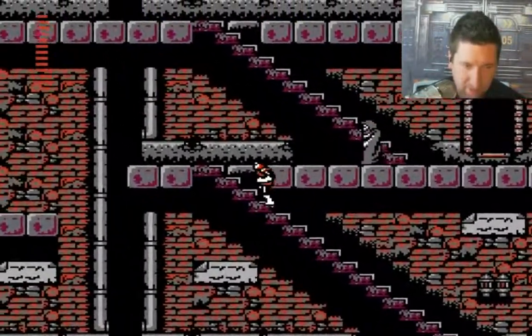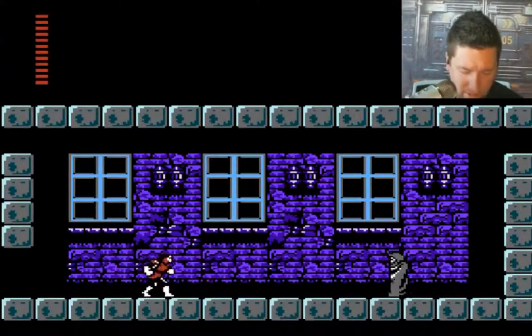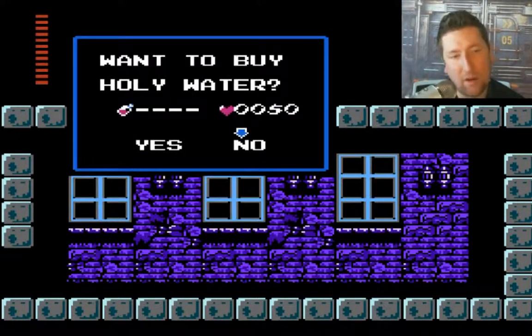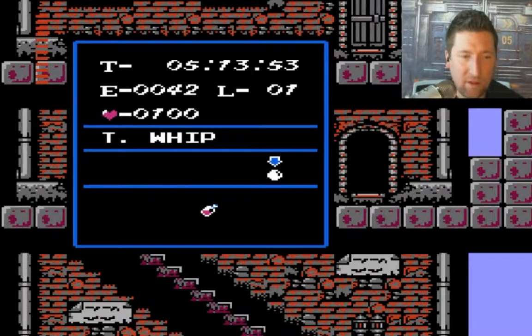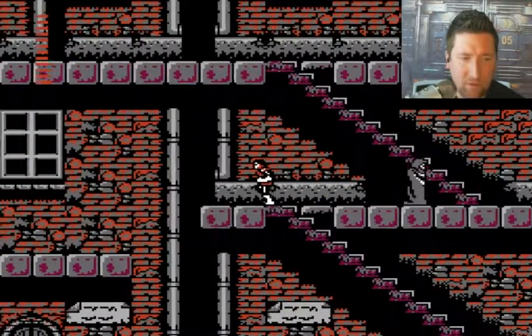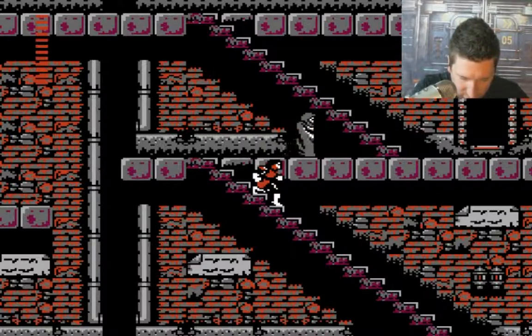So I spoke to everyone, and then I bought the white crystal from him, and then who's this dude? Want to buy holy water? Sure, because I'll probably need it. Okay. So I've got 100 hearts left? Okay. Now. Okay.